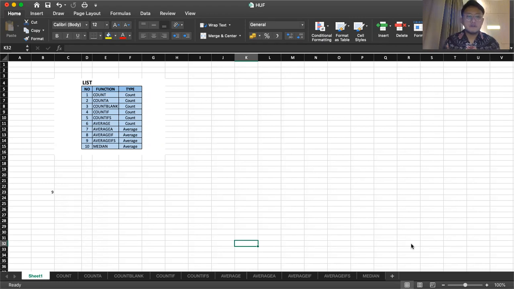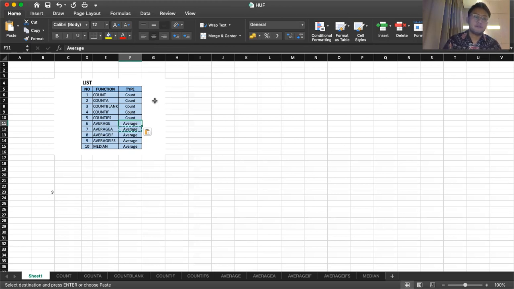From these 10 functions, we can divide them into two types of function. Oh, I'm sorry, there's a little mistake in here. From count until count ifs, the type is the count function.